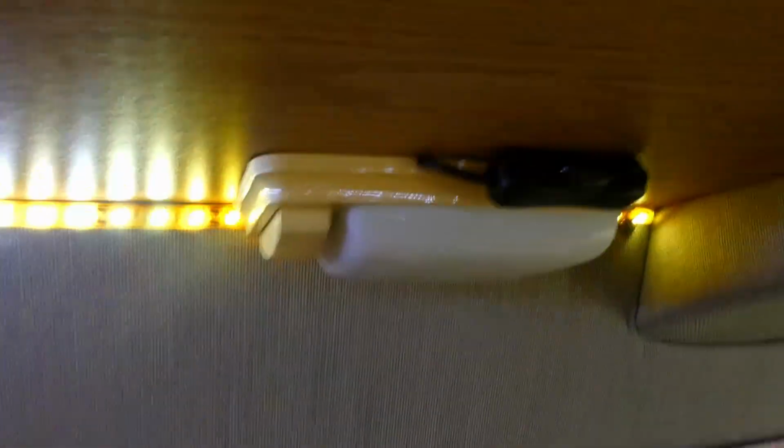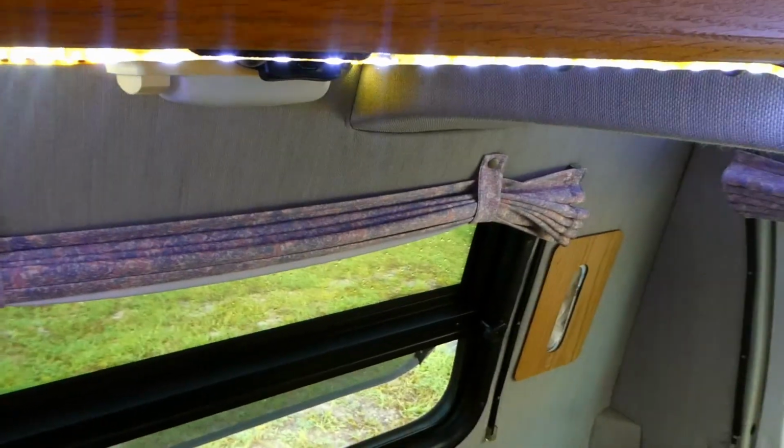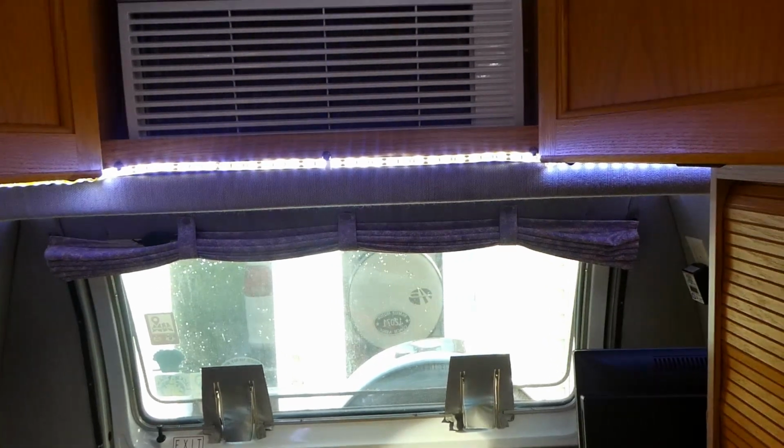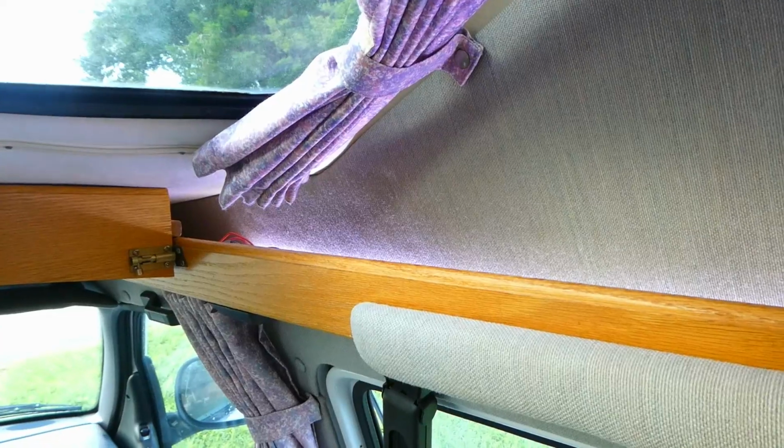These are on a switch right here. Same type of switch. I can flip these off and on. This will light up the whole camper at nighttime, and it takes very little power. But I've always had issues. I never really wired this side up here just right, and so I did that, and it looks like it's working good.